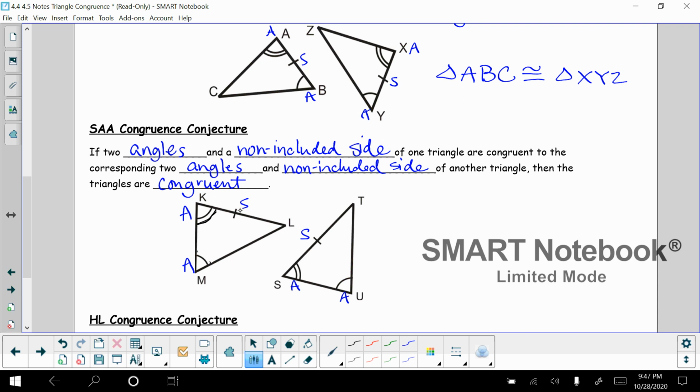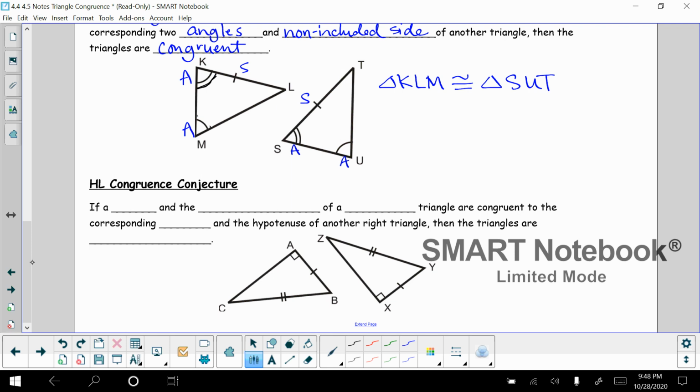So let's see how these triangles are congruent. So we have triangle, let's see, let's go in KLM. And that's congruent to triangle, so let's go in order, K to the L to the M. So 2 to 1. So that's going to be SUT. So no particular alpha order on this one, but you got to make sure they are corresponding, okay? And so that was a little typo on here, so make sure you mark those up correctly.